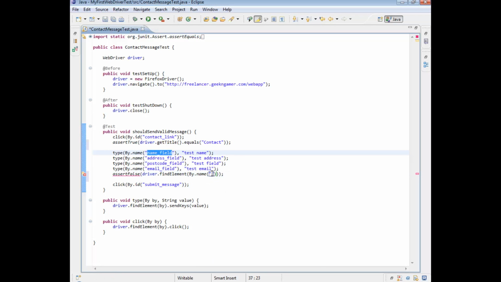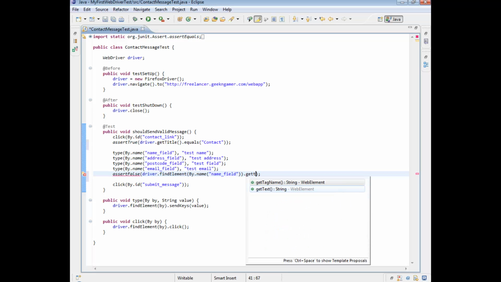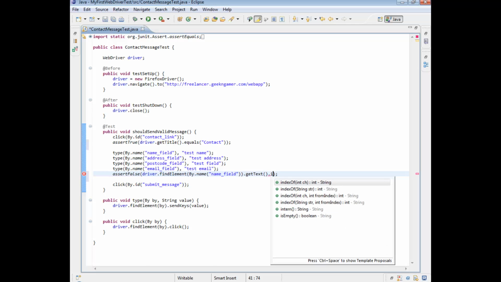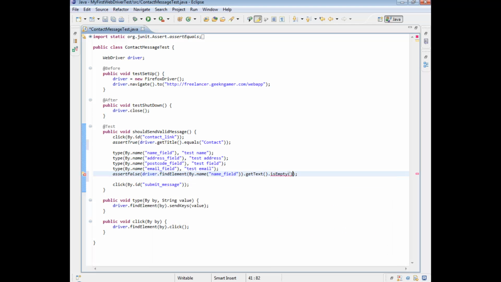So we'll only use the name field for the moment, and let's just say get text, and let's see, here we go, is empty.